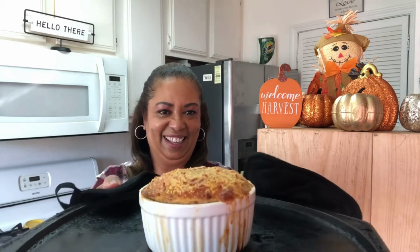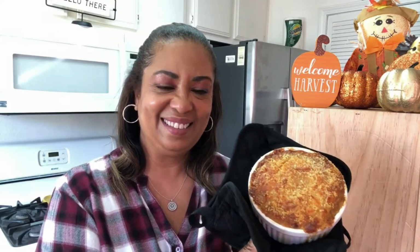Oh, look at that. Looks so yummy. Okay, so I've taken the souffle out of the oven and it looks so delicious. I placed my souffle in the oven for about 25 minutes on 400 degrees, and just check it. Keep an eye on it. You want to make sure that your cheese melts and that you get this beautiful golden crust like I have on top. And we're gonna let it cool for a little bit and we're gonna give it a taste.